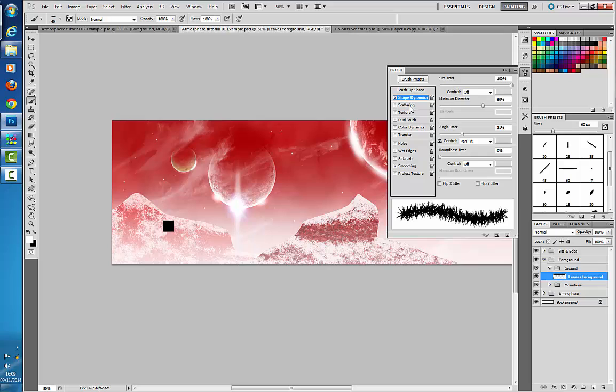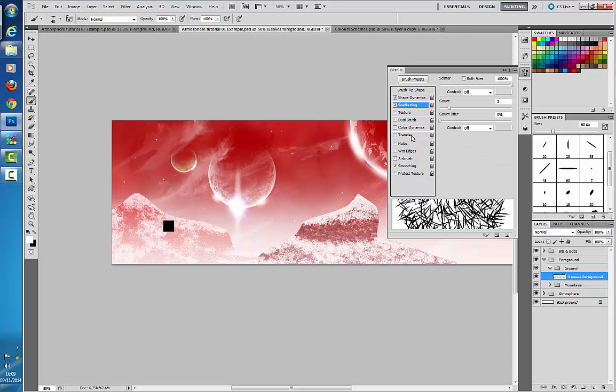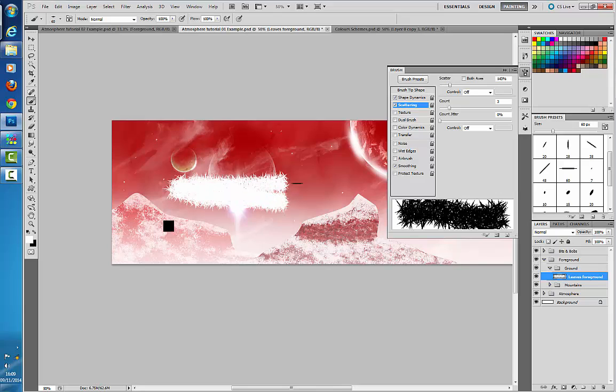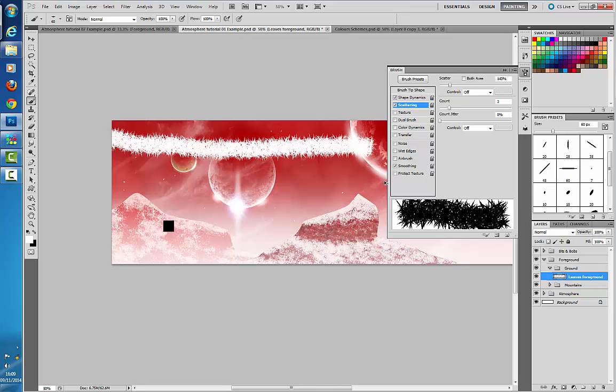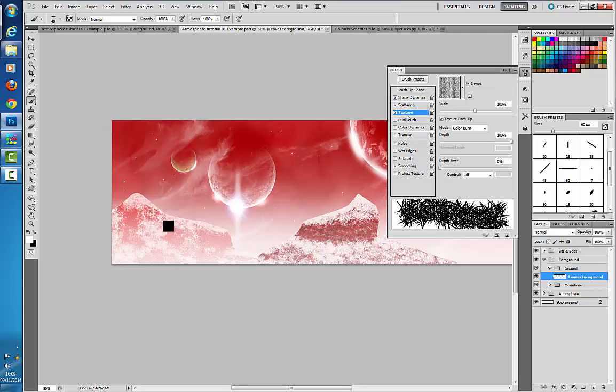What we want to do is add some scattering, and as you can see, that's pretty intense right there. Look at the size of that. So I think we're going to change it down from 1000%. I think we can probably have it layered up like that and get away with that. That's going to really speed up the process. Even if we're working with a mouse, we can get that line done straight away in 2 seconds rather than doing it individually.